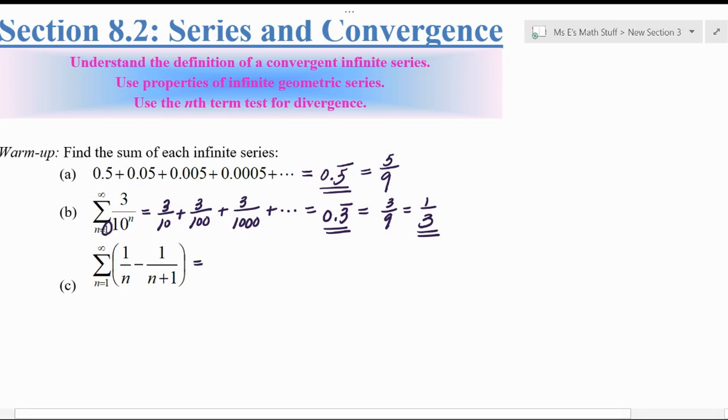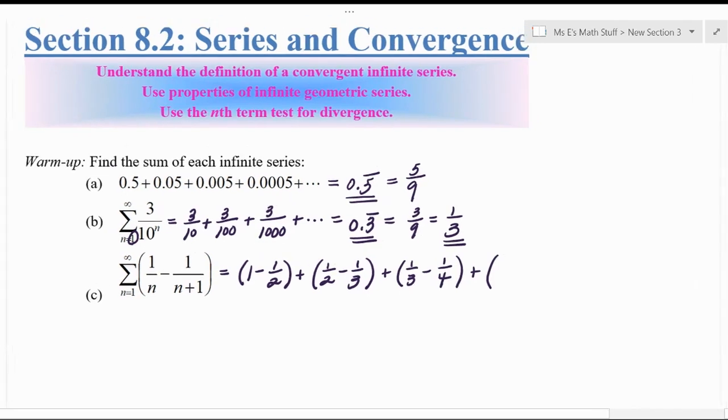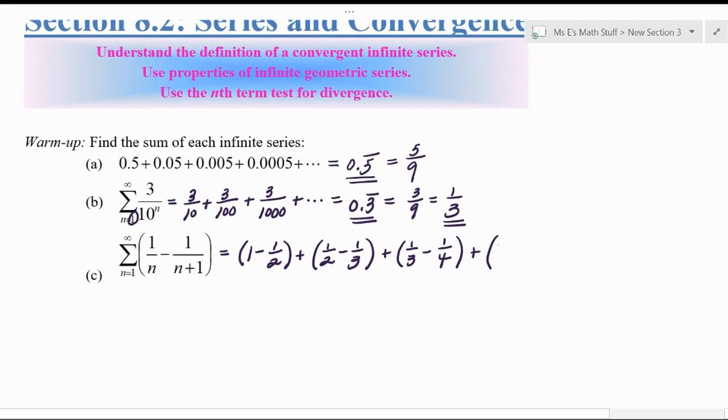You're going to notice that's probably one of your most powerful moves, and it's the most obvious one. Let's plug 1 in for all the n's in the rule. You'd end up with the quantity 1 minus 1/2. Let's plug 2 in: you'd get 1/2 minus 1/3. Let's plug 3 in: you'd have 1/3 minus 1/4. Let's go through a couple more rounds. In general, you just expand it out until you can figure out what's going on. What am I plugging in now? Oops, I'm on 4. So 1/4 minus 1/5, and then it would continue like that forever.